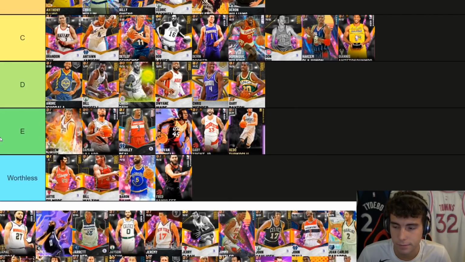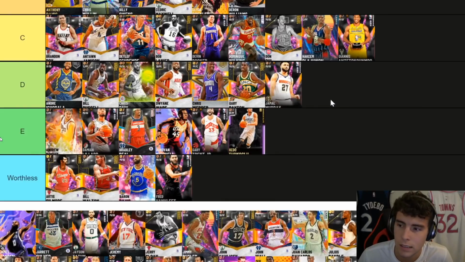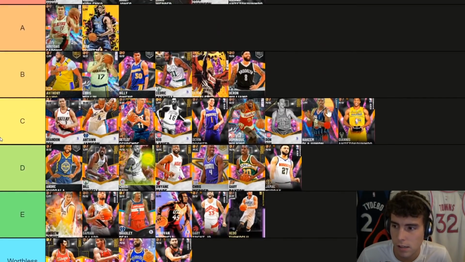Jamal Murray. I'm gonna put Jamal Murray in D tier. I'm fine with it. Current gen, nobody's using him. Next gen, he might be okay, but current gen, he's not good. Two, he's not even as good as Dono. Dono is so far above him on current gen. He's not even close to being as good on next gen as Darren Williams. Okay, fair enough, he might be better on current gen than Darren Williams.